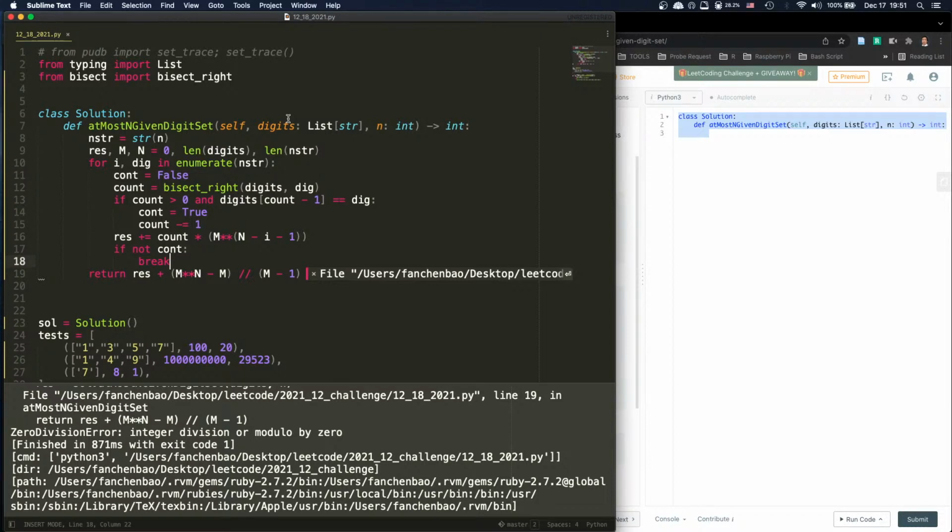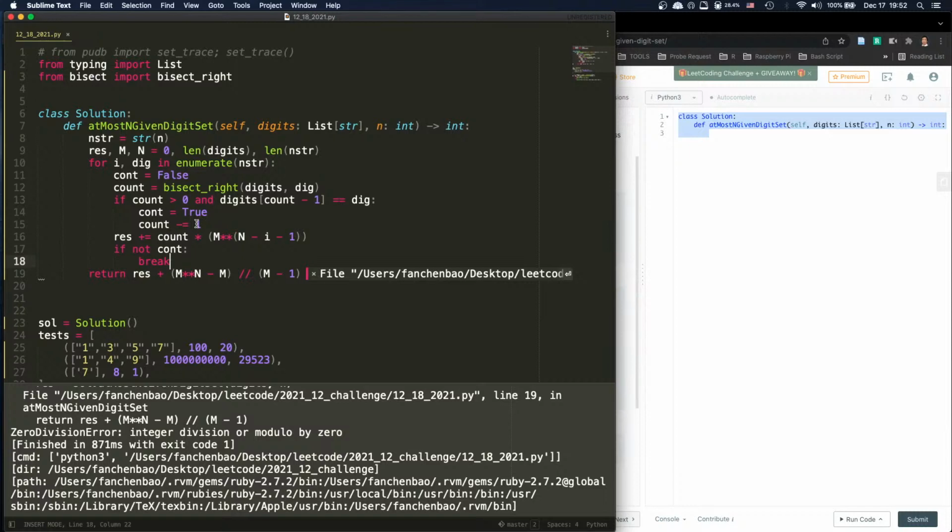Oh yeah, I cannot do that. It cannot be 1. So if m is 1, that is interesting. M is 1. The 1 to all these powers would just be 1 for each count. So let's just plus equal to 1. And the next one we'll find, plus 1, plus 1, plus 1.